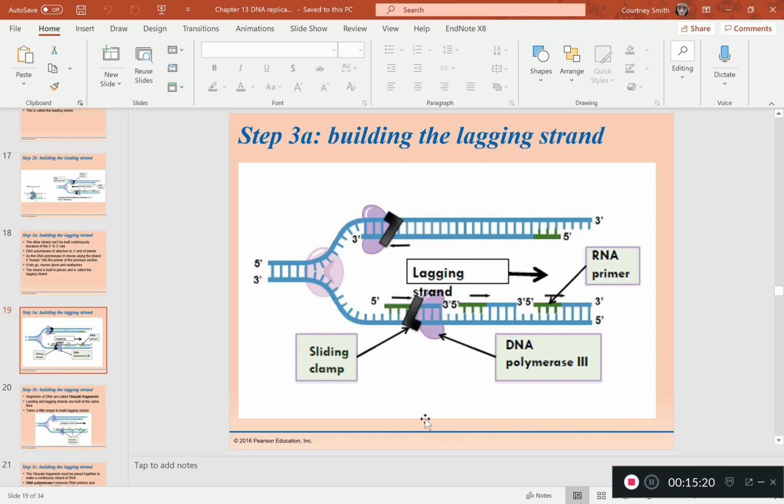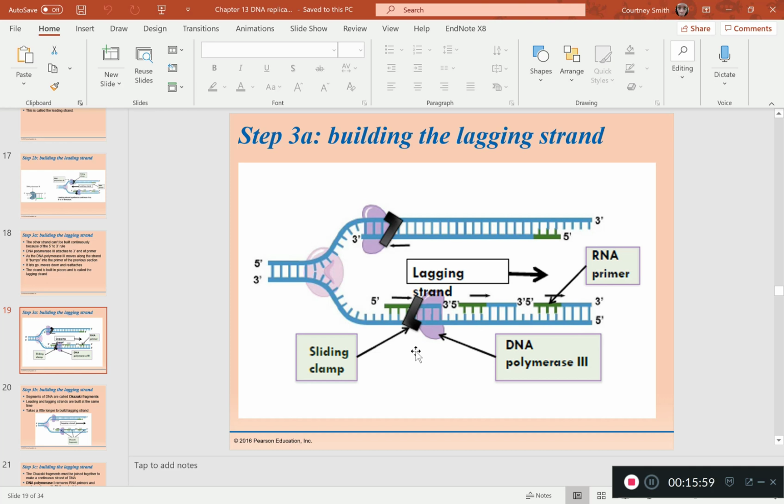DNA polymerase will also attach to where that RNA primer was. But he will move along the strand in hiccups. He'll hop, then slightly let go, which is where those gaps occur, and then reattach and continue synthesizing. There will be some gaps, and like I said, those gaps are called Okazaki fragments. The leading strand and the lagging strand are built at the same time, just the lagging strand is built slightly slower.